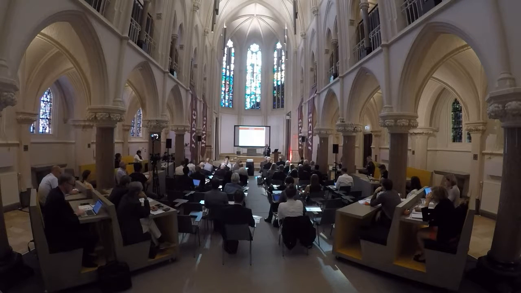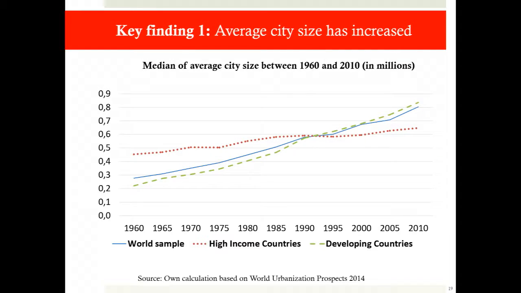I don't have the time to go through all of it, so I'm just going to summarize the key results. The first one is that average city size, as you would have expected, has increased throughout the whole period, but what has driven the increase in average city size is not the average city size in developed countries, in high-income countries, but the average city size in developing countries.